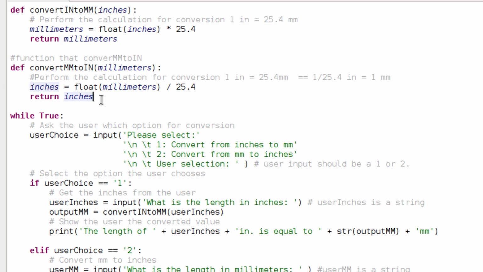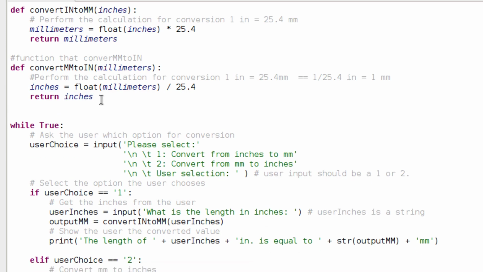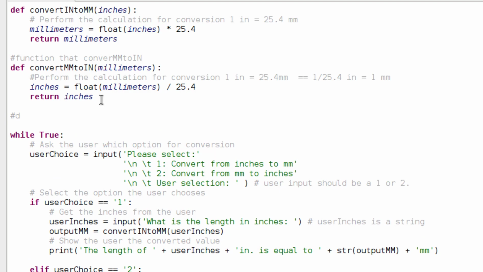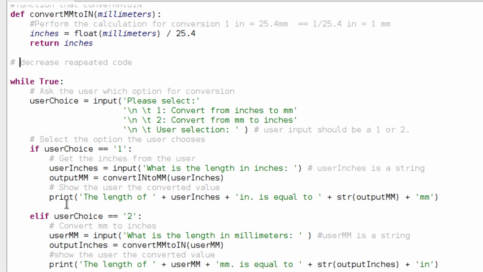Another good reason to create a function and to use it is to decrease repeated code. So if we take a look right down here, we have essentially the exact same information presented right there.